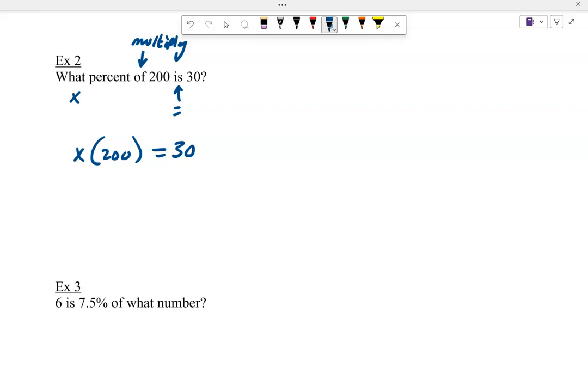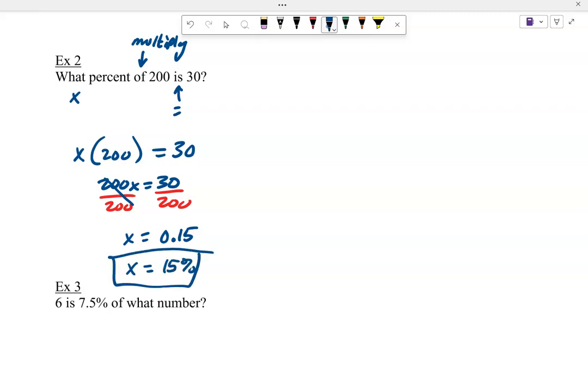So I'm just solving: if 200 times x equals 30, how would we solve that? That'll give us the percent that we want. Now it's going to spit it out in decimal form. So let's divide both sides by 200. I punch that in. 30 over 200 is 3/20, which is 0.15 when I punch that in. Now, they don't want the decimal form, right? They want what percent is that? I move the decimal to the right to get 15%.